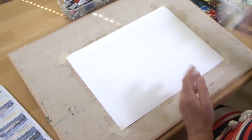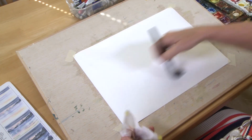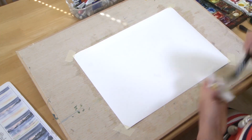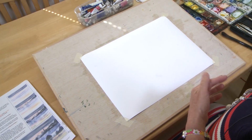It is. It's swimming a little bit in water, so I'm just going to dry my brush and take some of the puddles out of it because it's a little bit too wet. It's just going to go everywhere with this one. So I want a little bit of control with it so it's not too wet. Or you can just pause for a minute and let the water soak in. It's up to you with that.